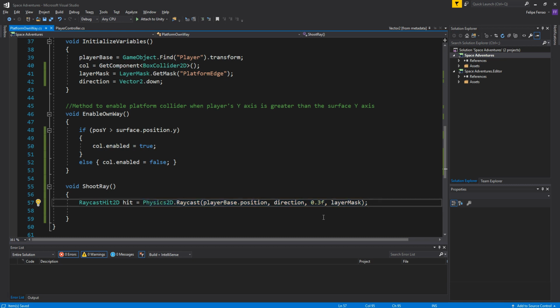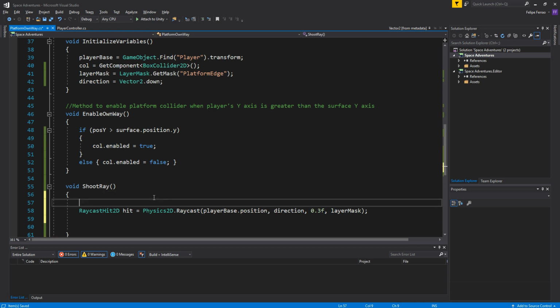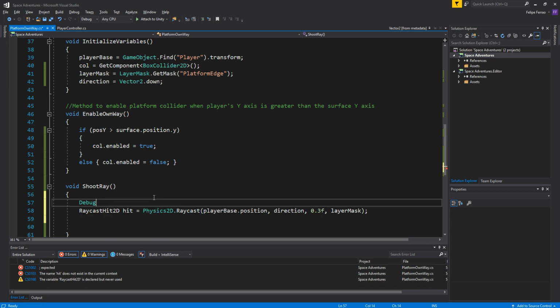So now we need to create a debug here so we can see the line. Debug.DrawLine, sorry, not line, it's going to be ray, DrawRay.